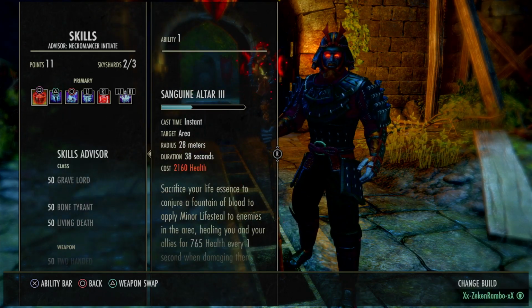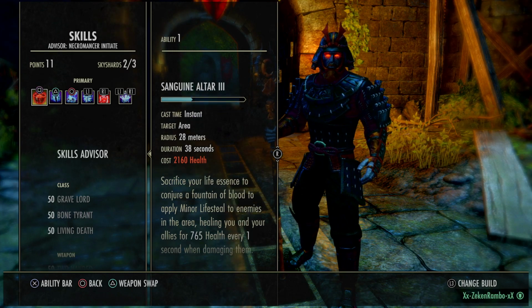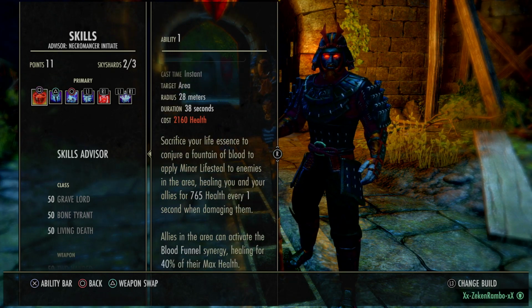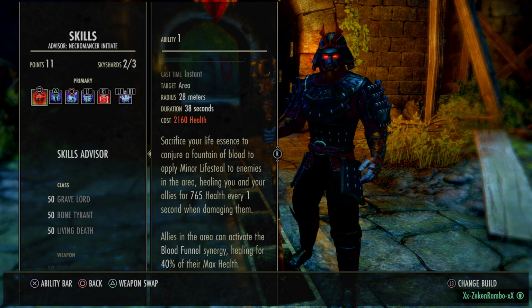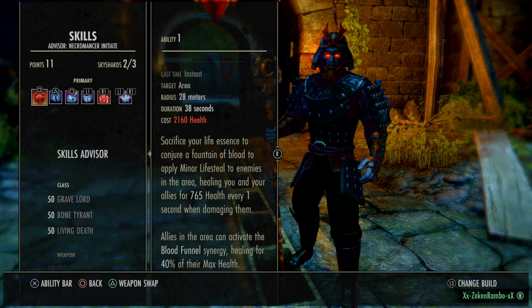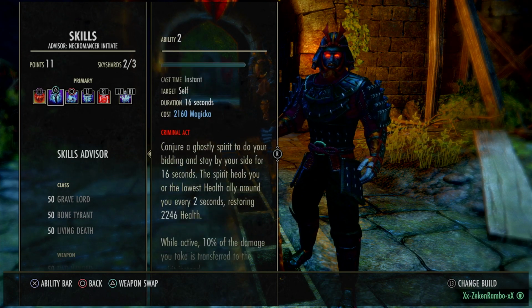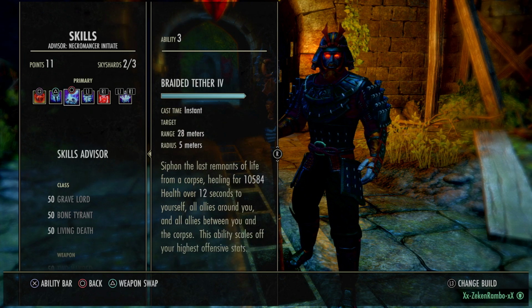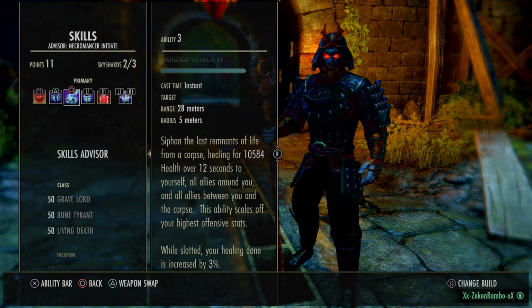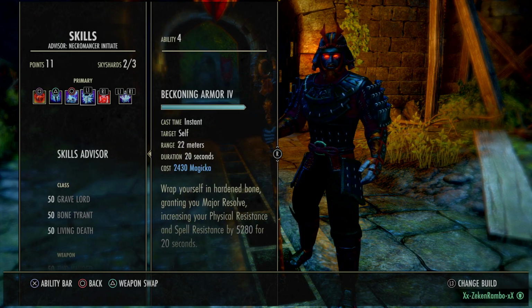Alright, swapping bars. Sanguine Altar the Third. I like using that. Allies can use Blood Funnel. 40% of their max health in Cyrodiil is still good, and then anytime anybody's in the Ring of Doom, you get minor life steal. Spirit Guardian, heal over time, 10% of the damage taken transferred to Spirit. OP. Braided Tether, doesn't cost anything, gives you a good heal over time to you and your allies, and it increases your heal and done.